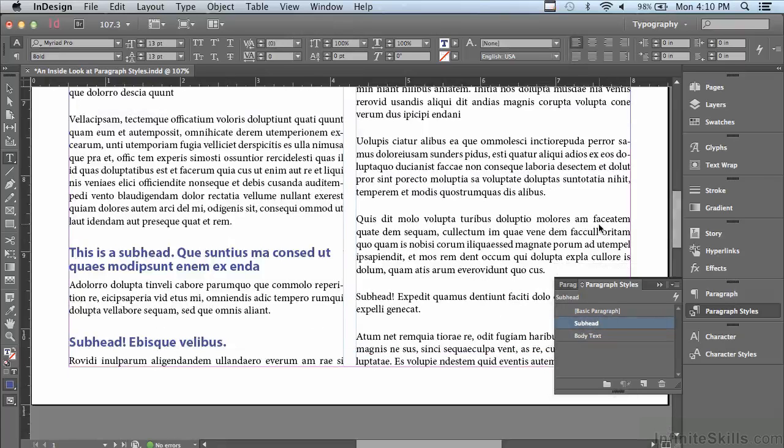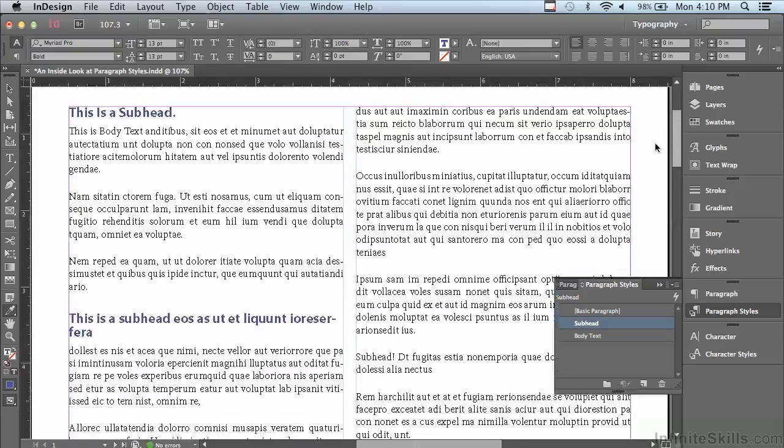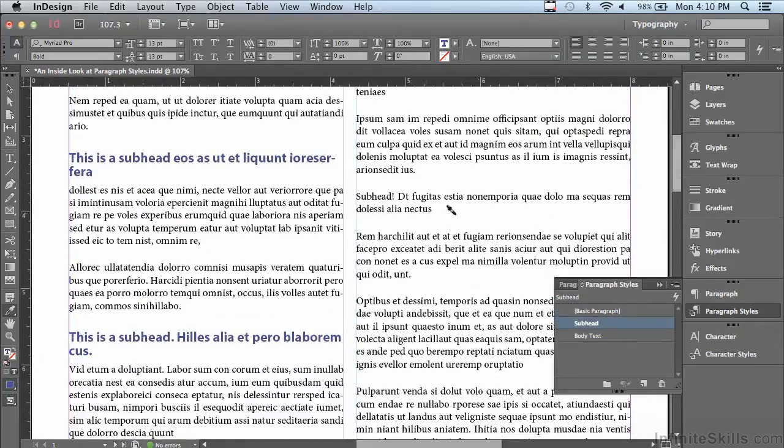But let me show you a little trick that will make it even faster. I'm going to go to my eyedropper tool and click on one of the characters in my formatted subhead. And it's actually picking up the formatting. Let me scroll up to the top of my next column and show you how the eyedropper actually works.